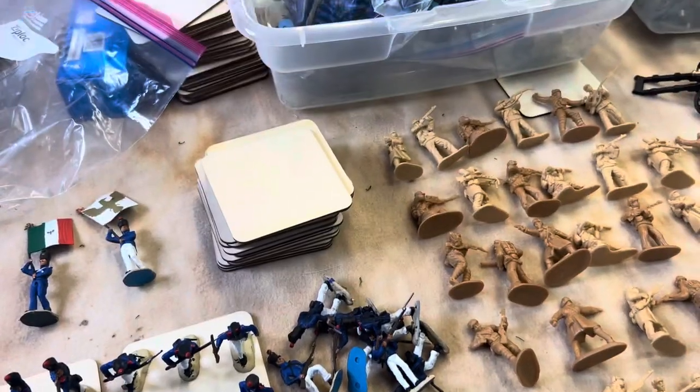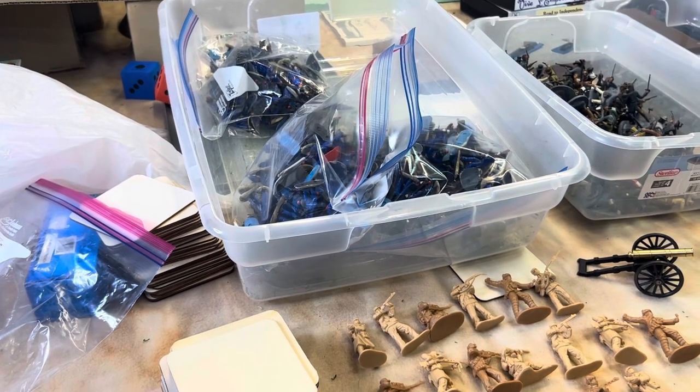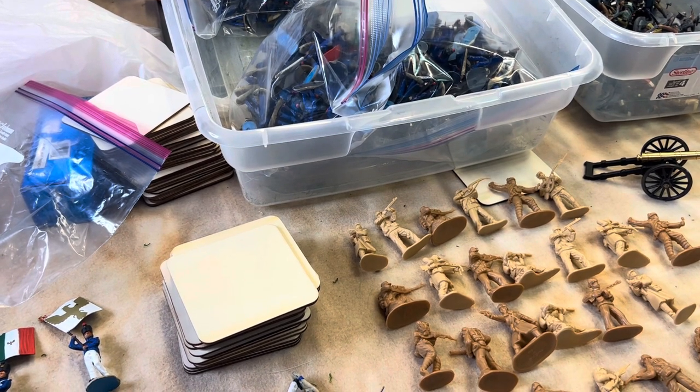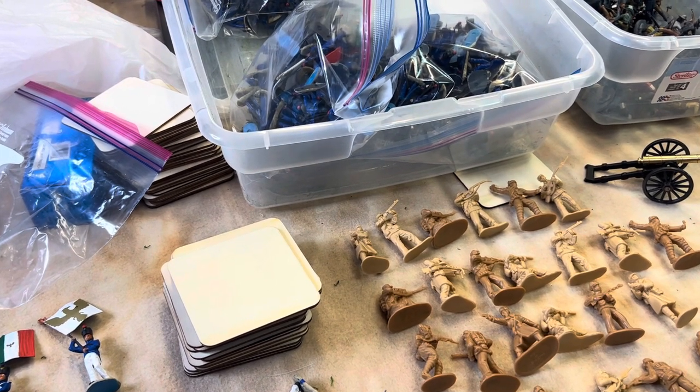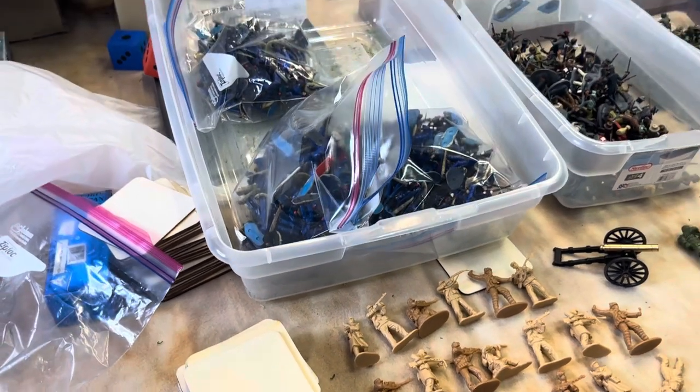So I have a lot of chores here. I got to get all these figures mounted to movement bases and flocked. And I think there's around 300 or 400 Mexicans here.